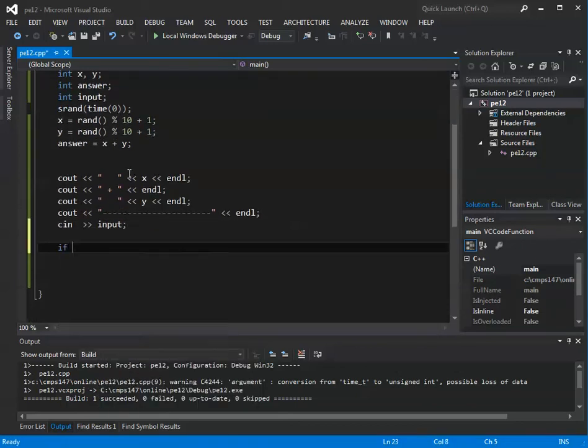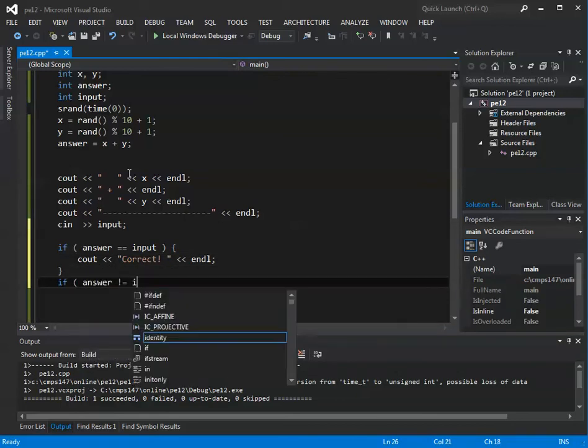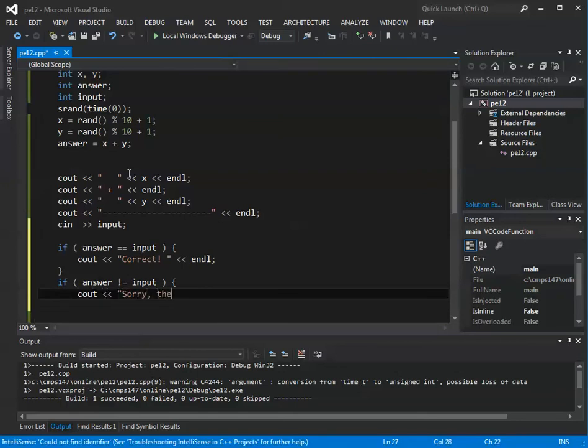And I'm going to say if answer equals input, cout correct. And then I'm going to say if answer is not equal to input, cout, sorry, the correct answer is answer.